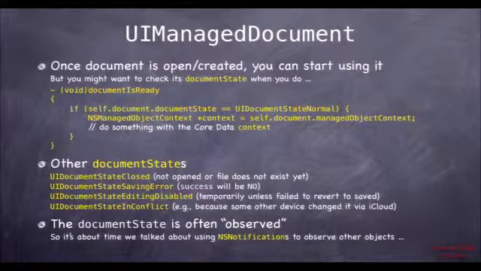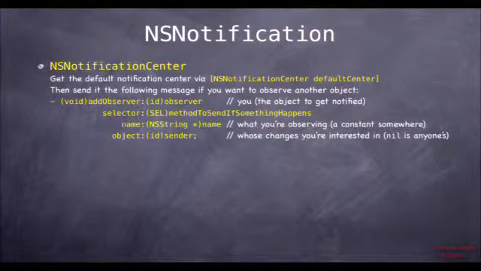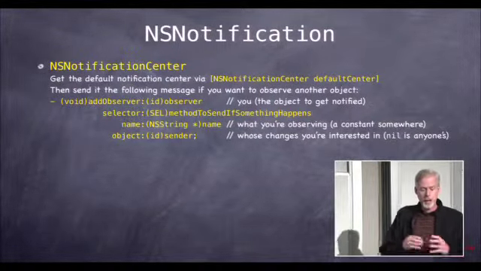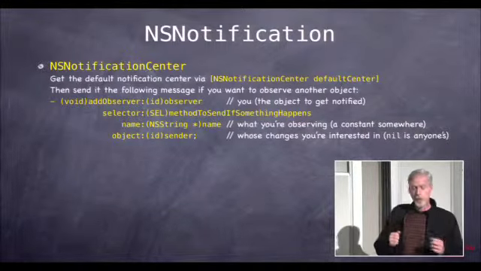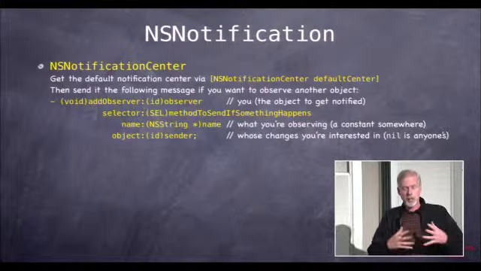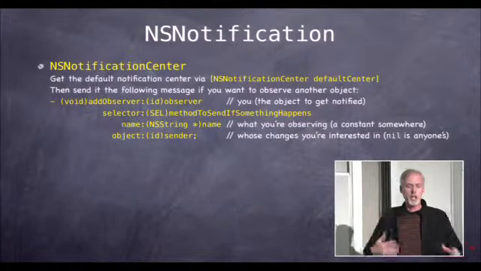If you remember back to the very first day of this lecture, or the very first lecture of this course, I told you that one of the ways to communicate is the little radio station model. Do you remember that? Where you can kind of broadcast information and someone else can tune in and listen. This is what that is, okay, NSNotification. So this is a way for objects to basically sign up to be a radio station, and then other objects to tune in to that radio station. So how does that work? Here we're going to take a little aside and talk about NSNotification. It's actually very simple. You have to get a hold of an NSNotificationCenter, which is just an object that's kind of a clearinghouse. It's a radio station registration, if you want to think of it that way.